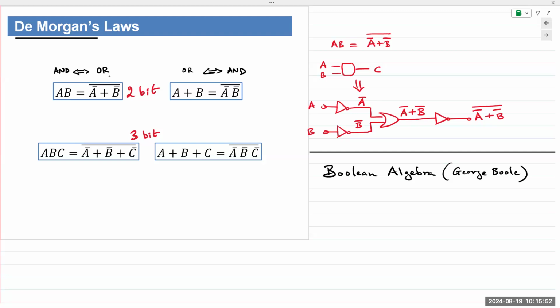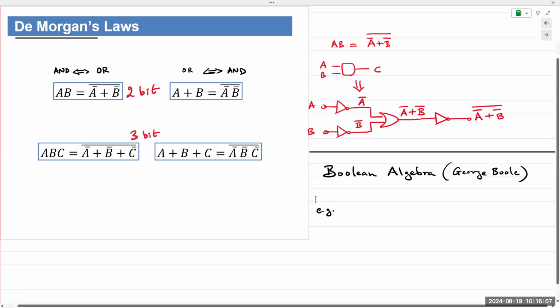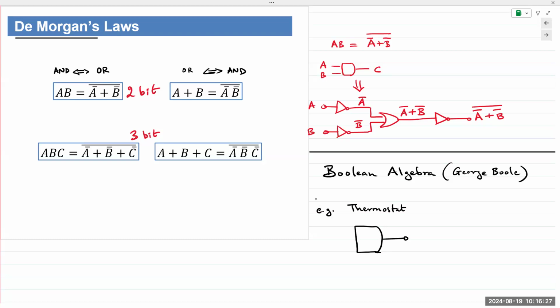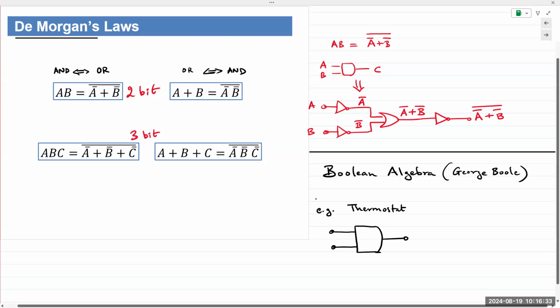Applications of these logic design, we use this in everyday life. One of the most common examples is basically your thermostat. We set the temperature on a thermostat at a certain level. Let's say it is an AND gate. Okay. It's an AND gate. Now for an AND gate, we know the output will be high or logic 1 only when both inputs are logic 1. That AND is multiplication.